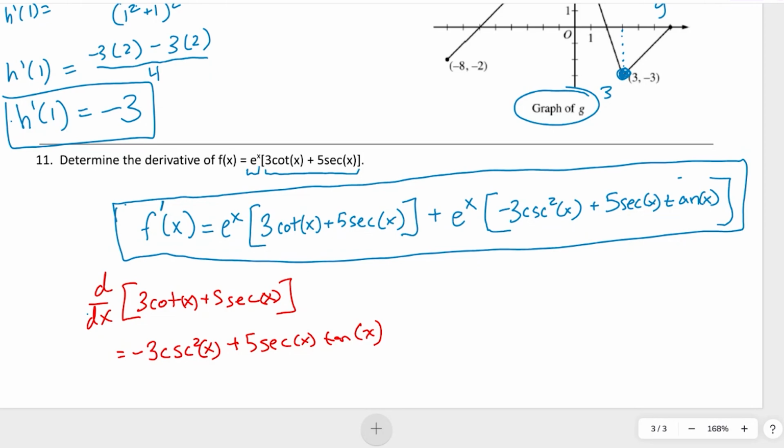You have to know that if you're multiplying a function by a constant, when you take the derivative, the constant just falls down with it. We actually saw that a couple times here, right? This 3, when we differentiated, just kind of fell down. So did the 5. You also have quite a number of transcendental derivatives you have to know. All 6 trig functions, but then also e to the x and natural log x. The good news is, for now, those are the only ones you need to know.